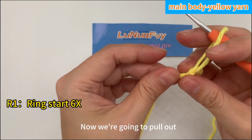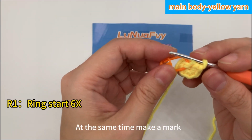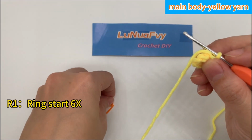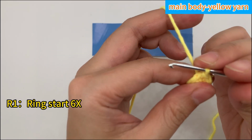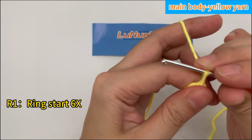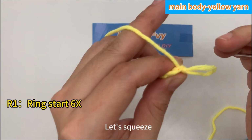Now we're going to pull out. Let's pull from where we made the mark. At the same time, make a mark. This braid is also the second loop. The position where the first needle is inserted. Insert the winding out. Then wind the thread directly through the crochet on this coil. Pull and pull to form a braid like this. Let's squeeze.